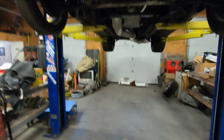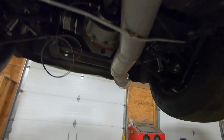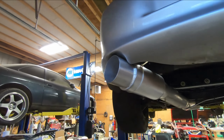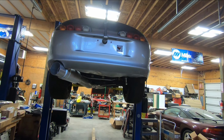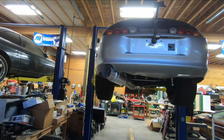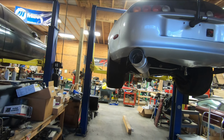As you saw, the muffler's now welded, it's all done, and I kind of jerry-rigged it on the back of the car, so let's go take a look at it. So, walking along the bottom side of the car, and boom, there we are. That thing is massive. Backside view there, it's almost kind of comical, but I love it. It's the exact angle that I wanted, and it will fit and work quite nicely.